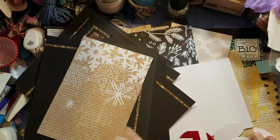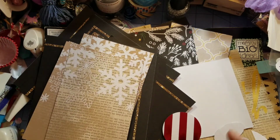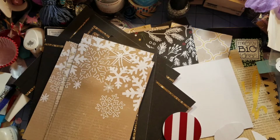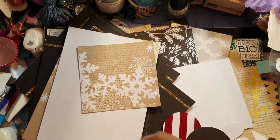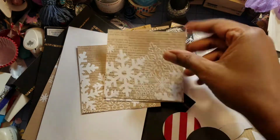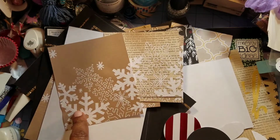But these are just some ideas that I was having, and because I can't craft when my little roommate's awake. He does allow me to make grease, and he allows me to cut paper because he thinks that he can cut paper now. He knows how to slide the paper cutter back and forth, so I have to be very careful not to leave that in his view. I don't want him slicing his finger.